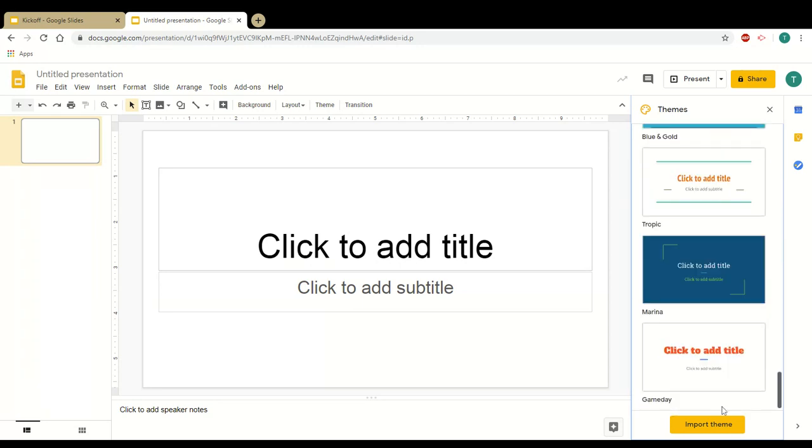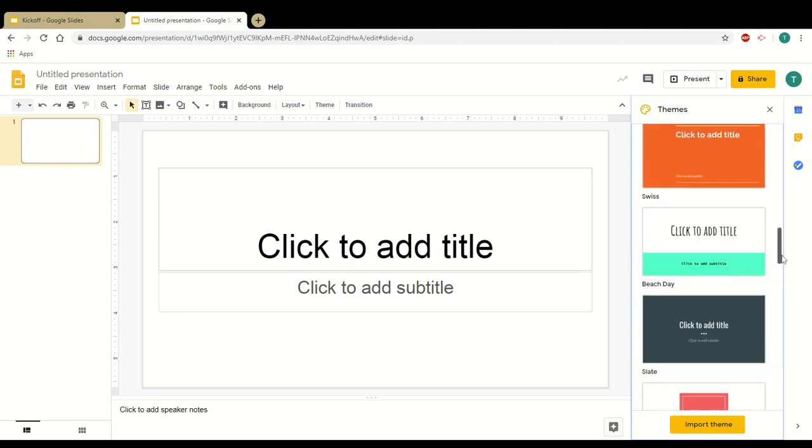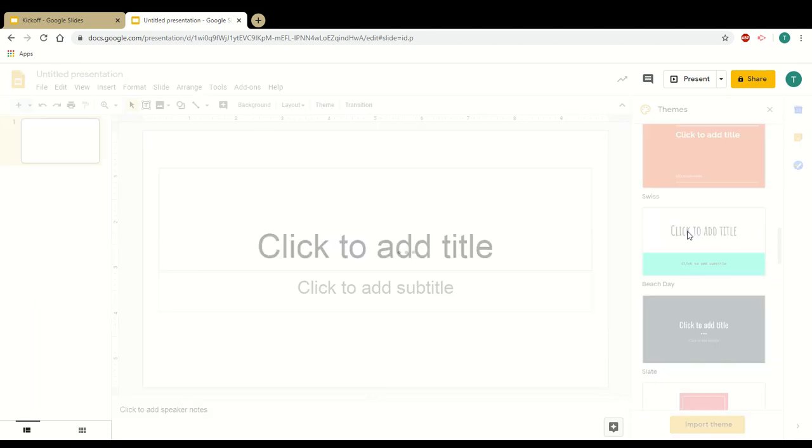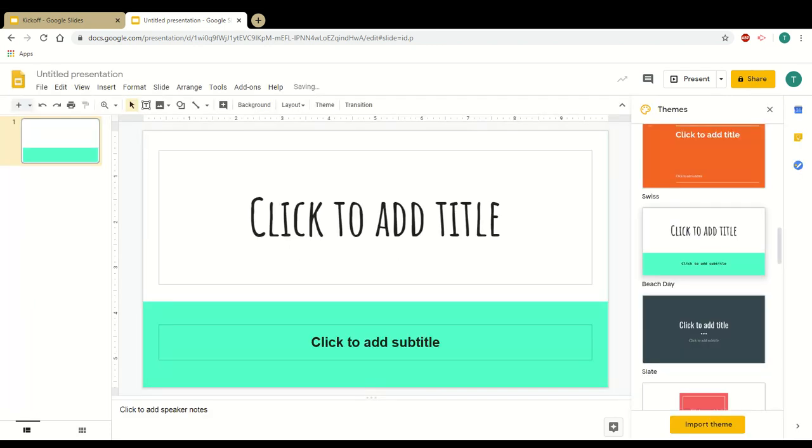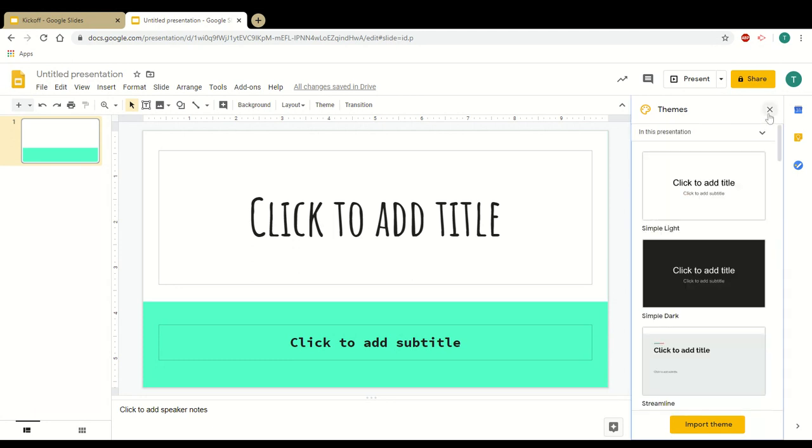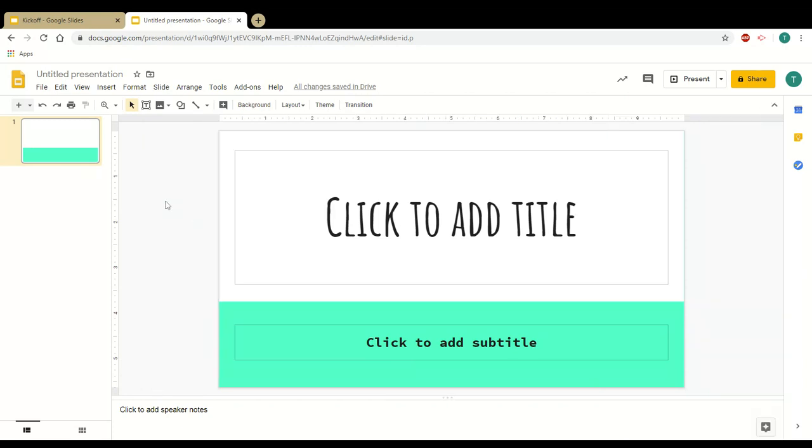They've got a lot of themes here that you can choose from. I'm just going to pick one. This is one I don't use much, so we'll play with it today. The other thing that's nice about this, once you pick a theme, is you can update for the current slideshow how you want the theme to look, and I'll talk about that in just a second.